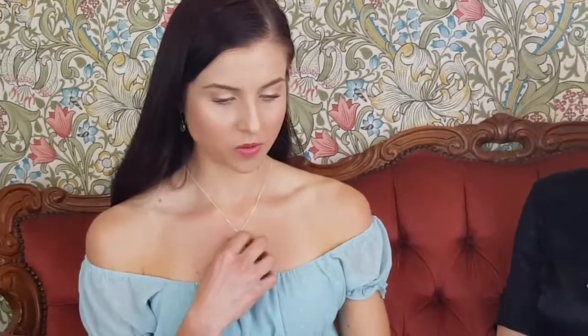I was going to say, when I wear pendants like this, I like it when I've got a bare chest. So things like off the shoulder or a V-neck top. And then if you wear a V-neck top or a V-neck cardigan, then a pendant coming down the middle is really, really elegant. Yes, and it's good to try and match the colours as well. So this has got the blues and then the blue with the top as well.